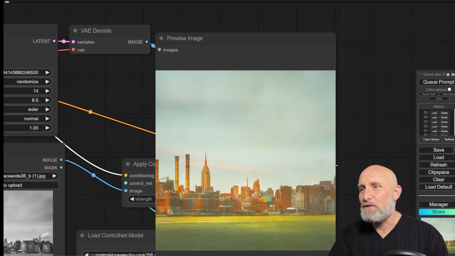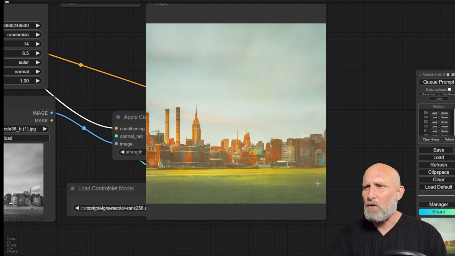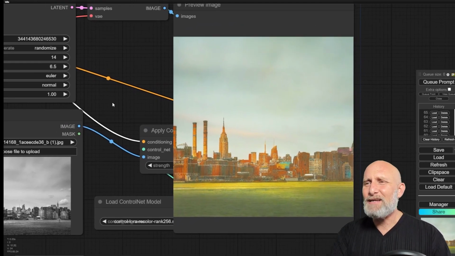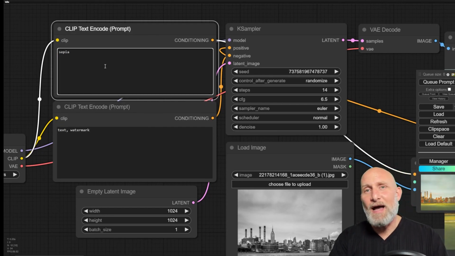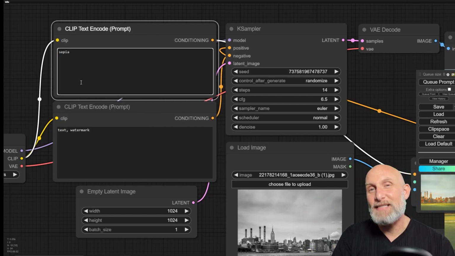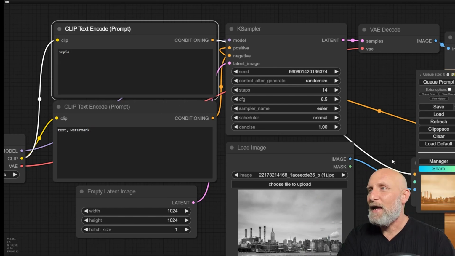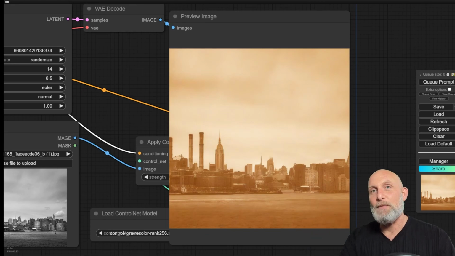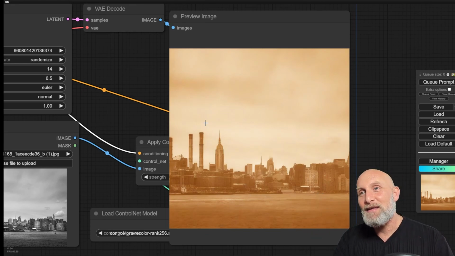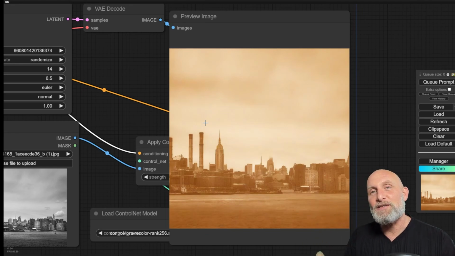And this time, the image that we got is very colorful. So you can see, you can actually play with all kinds of effects, try all kinds of different effects in order to generate several kinds of images. Let's see what happens if we type in sepia and see if it will do some kind of a sepia-ish color to the image. And as expected, you can see that now the image got some kind of a sepia effect, and the result is very nice. So you can play with it, you can generate different effects in your image.